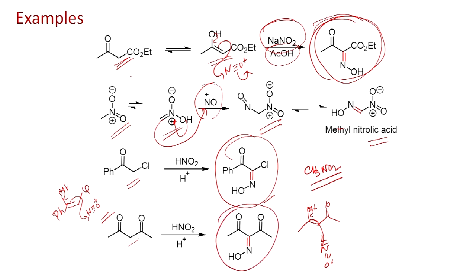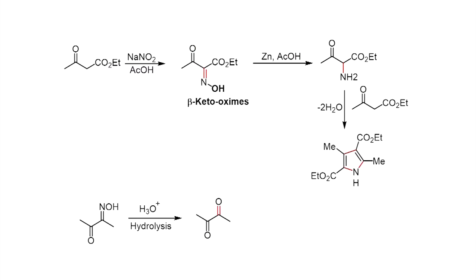So if you look at all these reactions involve enol as the nucleophile. You have to carry out the reaction in acidic medium so that the addition reaction can be efficiently carried out. The next example involves, as just we have seen, the reaction of ethyl acetoacetate with the NaNO2 in acetic acid, and it can readily undergo a reaction where NO is the electrophile. This acts as a nucleophile.